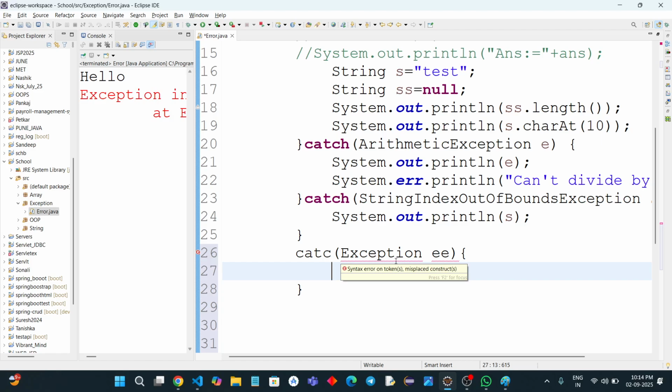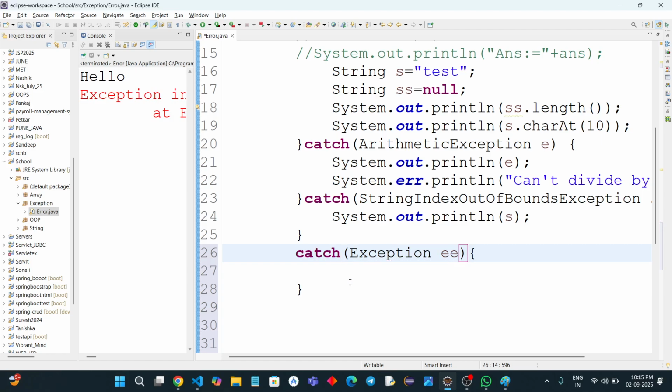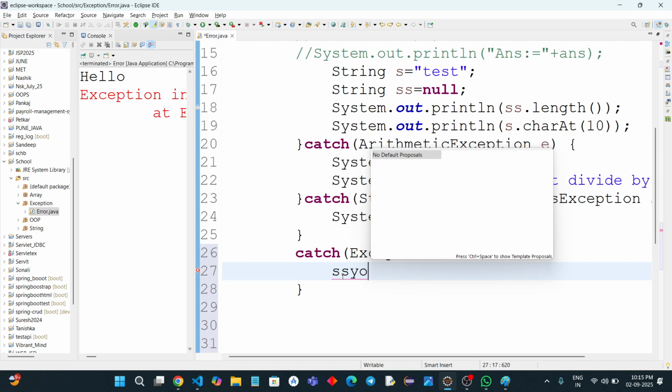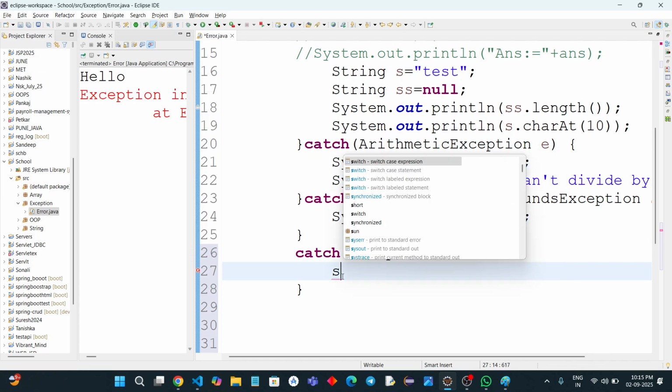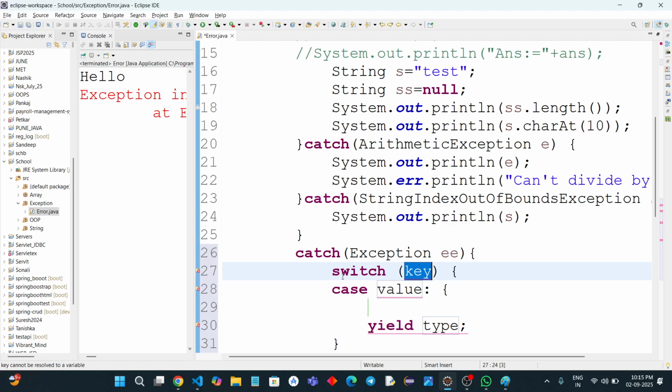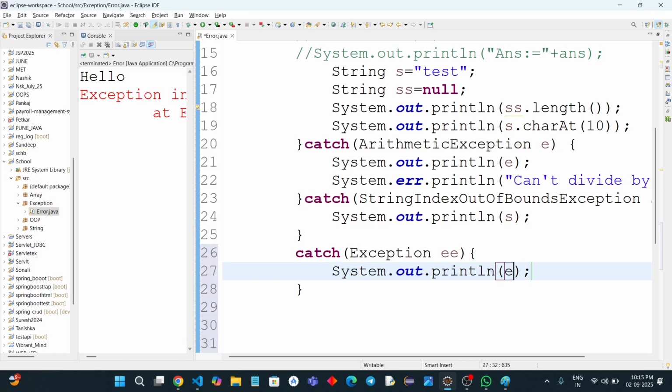What happened here? Let's try try catch. Okay. So now Exception will handle all kinds of errors. It may be of any kind. So instead of writing this many errors or this many catch blocks, just write Exception.